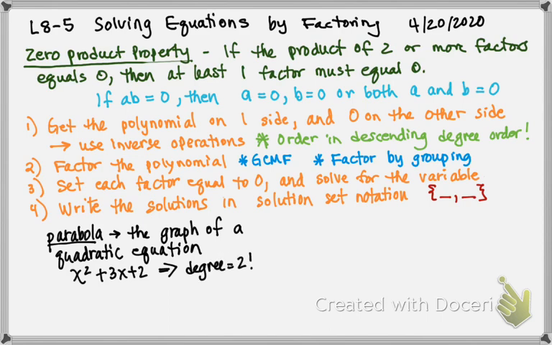So the highest degree, so we go by the highest degree, names the degree for the equation. So the highest degree is a 2, okay? So the parabola is the graph I get. And again, that's what we focus our studying on in algebra. Now, there are 3 ways a parabola, how many solutions a parabola can have, or a quadratic equation. So the 3 different ways the parabola will look.